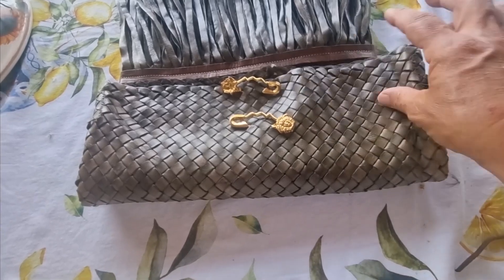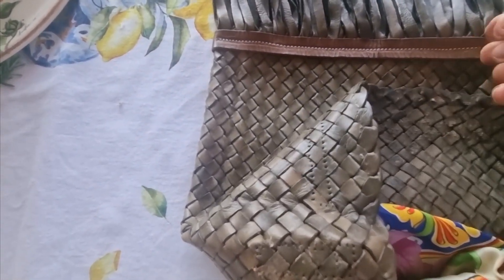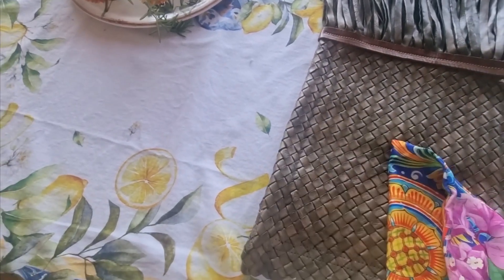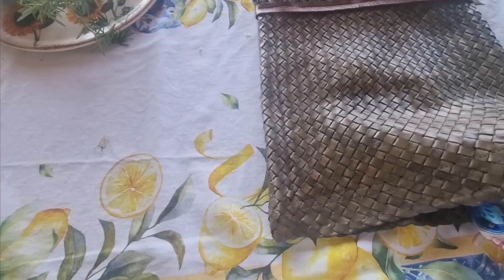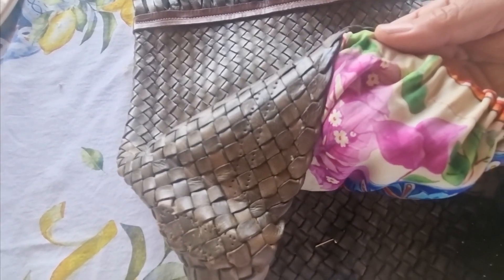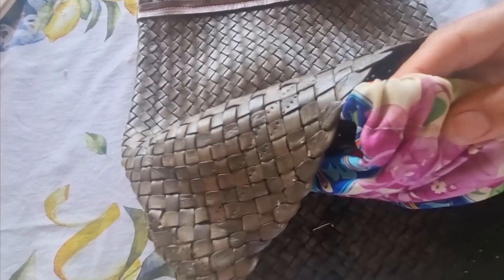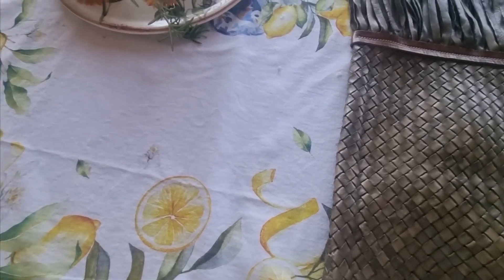The cloth bag interior was ugly, it was heavy, and it was already breaking after a week. So I've just put a little slip in there — this isn't a bag I'll be carrying loads in. I can keep a credit card and my mobile phone in it, very discreet. I've upcycled a silk Dolce & Gabbana shoe bag as the liner. Can you see — nothing has been wasted?